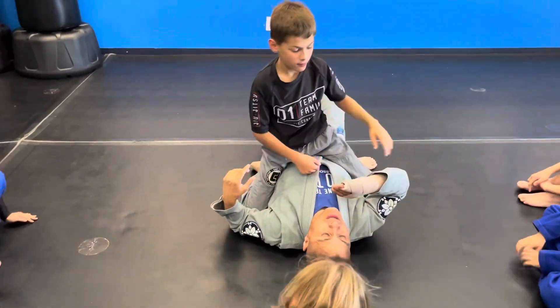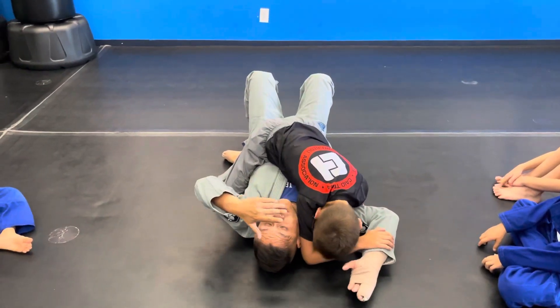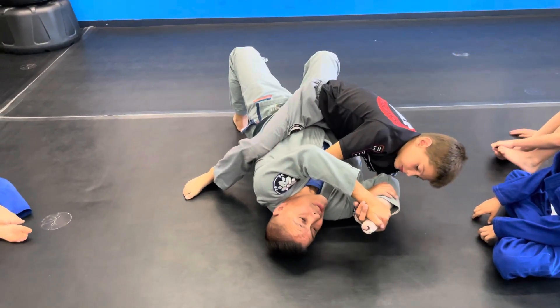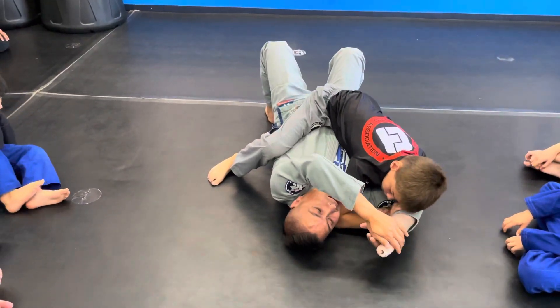Let's say he's isolated this arm right, so he shoves this arm down. When he gets right about here, usually what's going to happen is these guys are going to bridge a little bit, reach over the top, grab their own arm, and start to yank it back across. Barrett wants to keep his kimura grip right here.